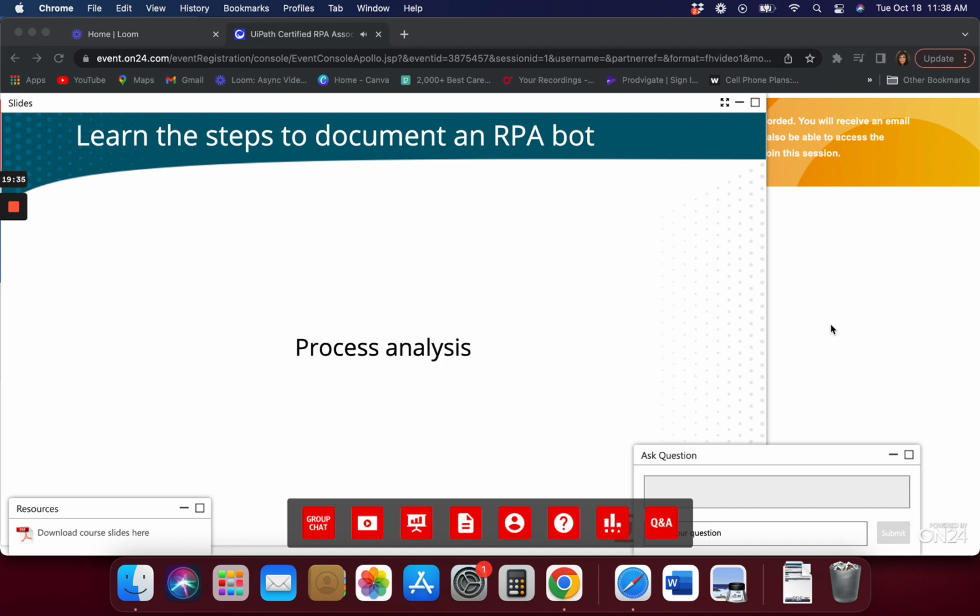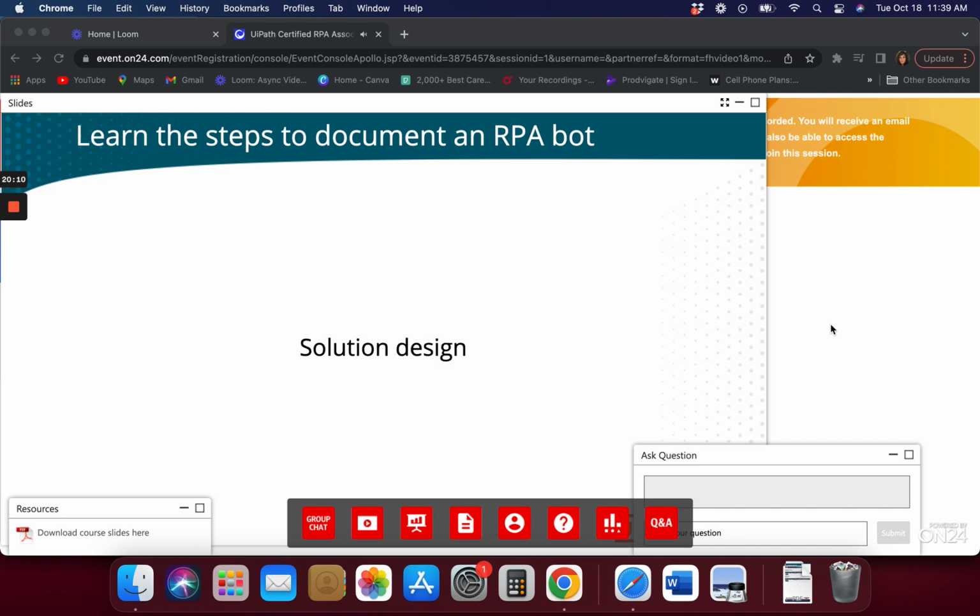Then next we have the process analysis phase. This is definitely where they should loop you in as the RPA developer, where you actually have that process definition document and maybe the object model diagram to look through the flow and see if it meets those standards of process fitness and automation complexity so that you can give them accurate feedback on whether or not this is a process that can be automated.